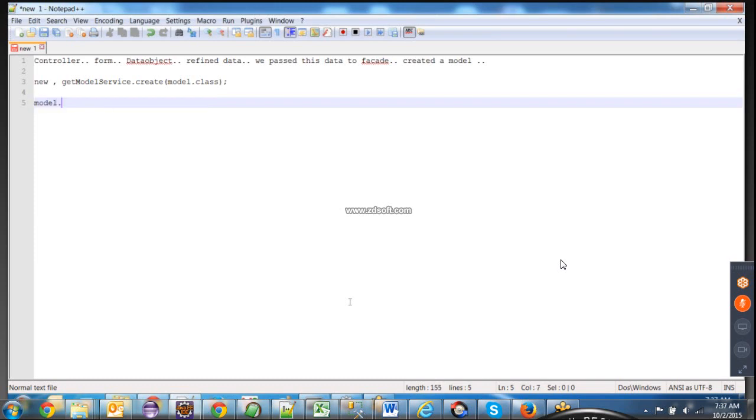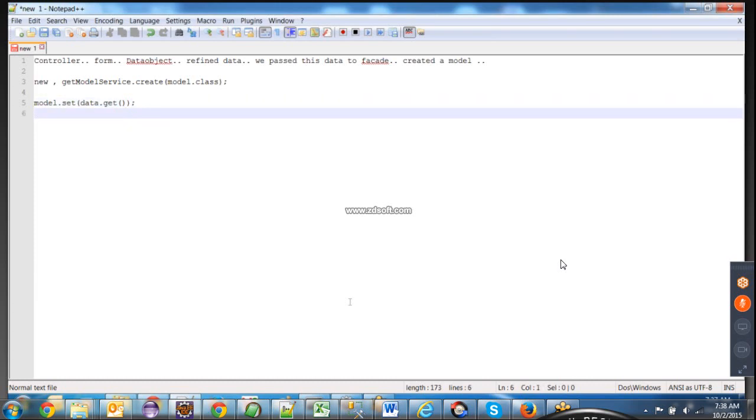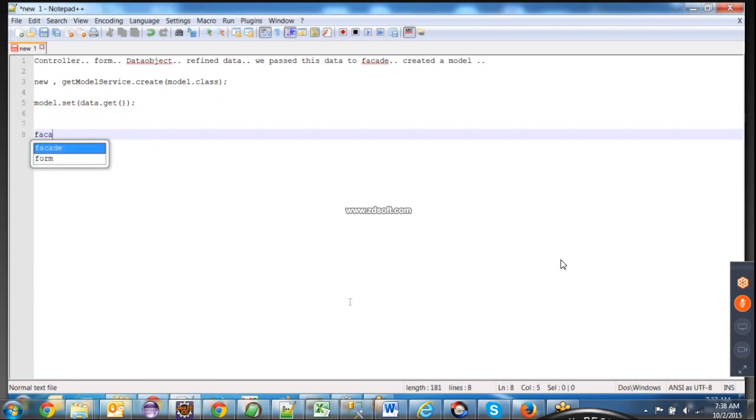Now we have a concept of model dot set of data dot get. And whatever we have, we do this, and finally once the model is done, see how we have called our facade in the controller. So how did we call?